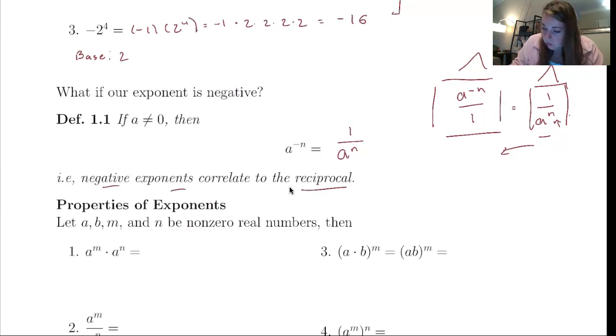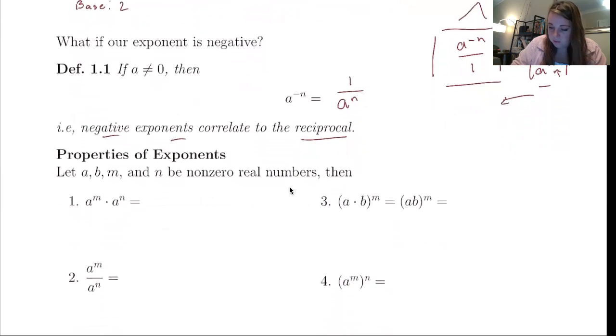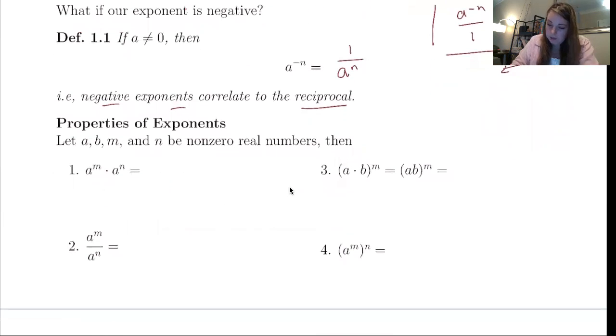Okay, so let's go into properties of exponents. We just saw that negative one. That was pretty cool. But let's see how exponents work with multiplication and division. If I have two things where the bases are the same but my exponents are different, and they're multiplied, the base is still going to be the same. That's not changing. But now my exponents, I'm going to add them.